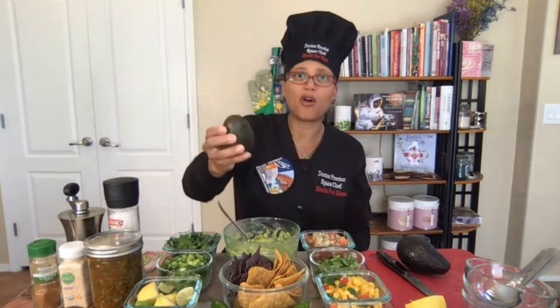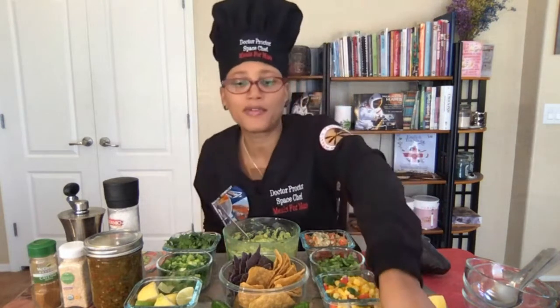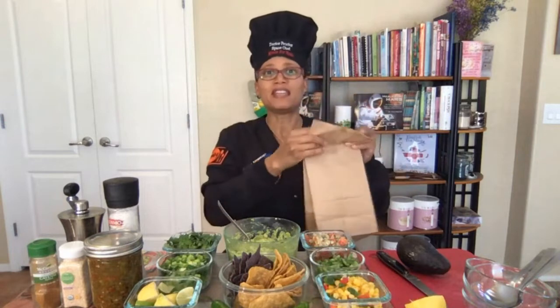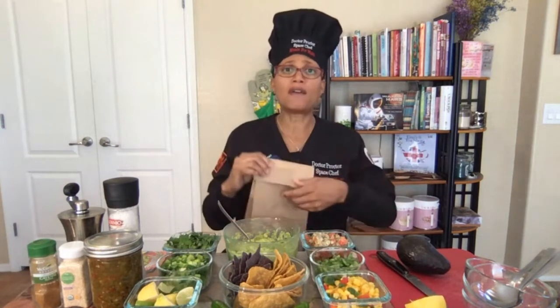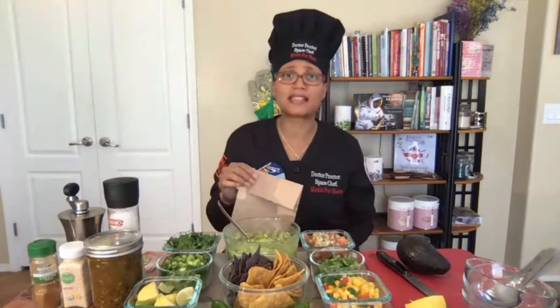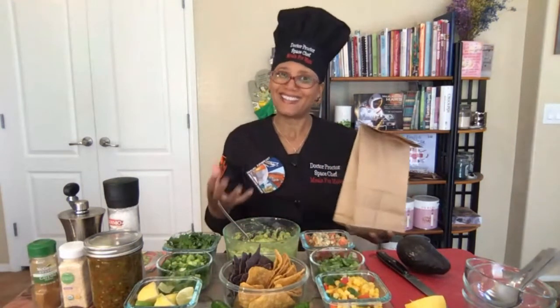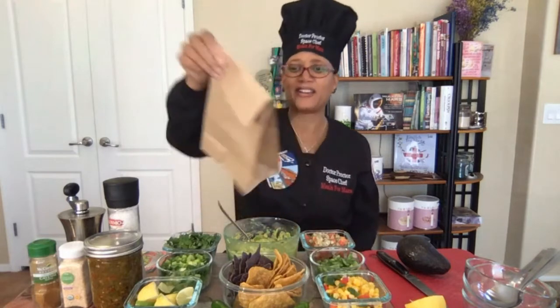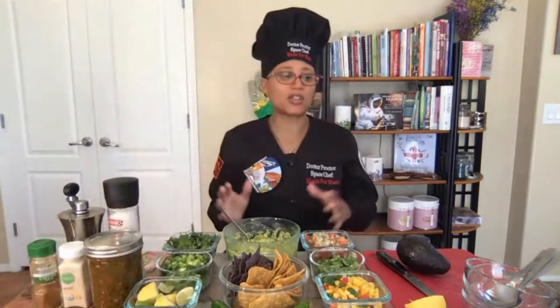A lot of times you go to the store and the avocado is not quite ripe. It's still really hard, or it's light green. Well, a lot of you know the paper bag trick, where you can take your avocado that is not ripe and drop it in a brown paper bag and let it sit for a day or two. Why? Because avocados give off ethylene gas, and that's the gas that helps to ripen fruit. And so by putting it in the brown paper bag, that ethylene gas hangs out and it will ripen your avocado quicker.